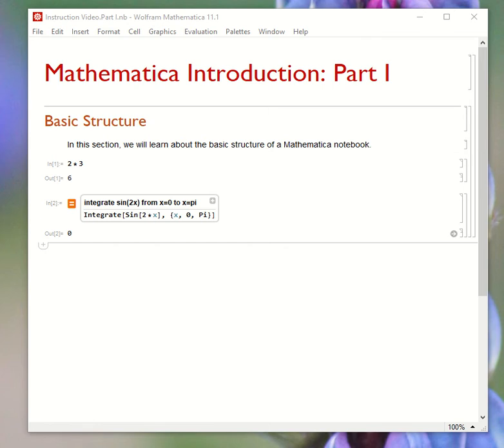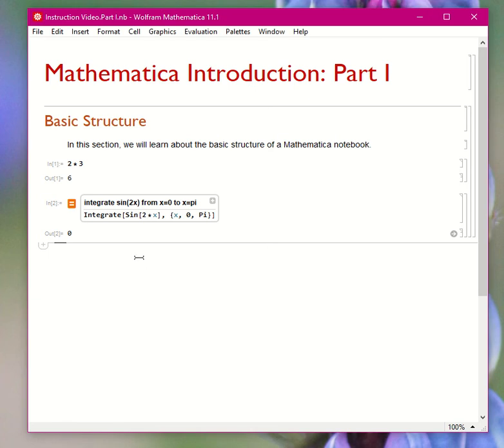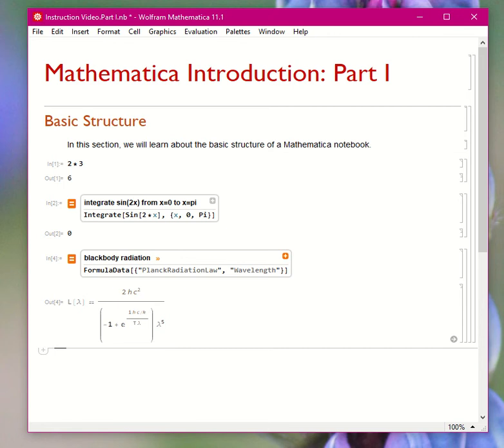We can, of course, also use Mathematica to access information, not just to do computation. So again, just doing free-form input, I'm going to enter an equal sign here. And let's get information on blackbody radiation. This would be essentially what you would type if you were trying to do an inquiry through Wolfram Alpha, and Shift Enter. And so this comes back with some information with an equation, so I actually have a formula here. And we'll learn how to use those formulas in later videos.